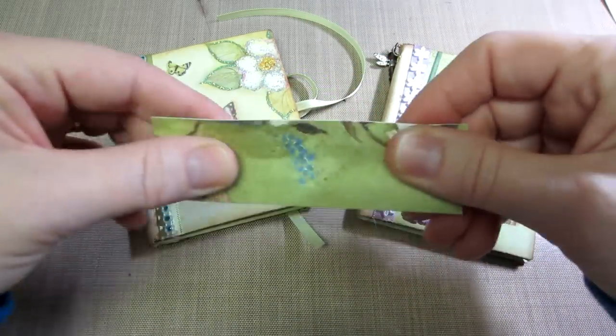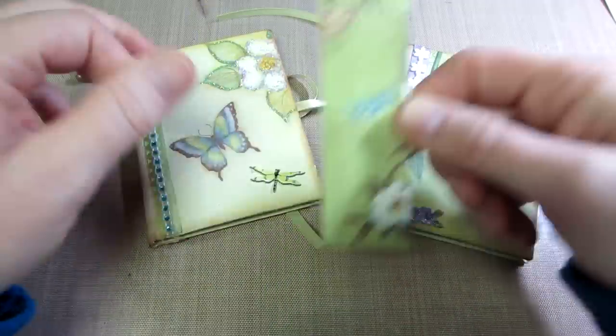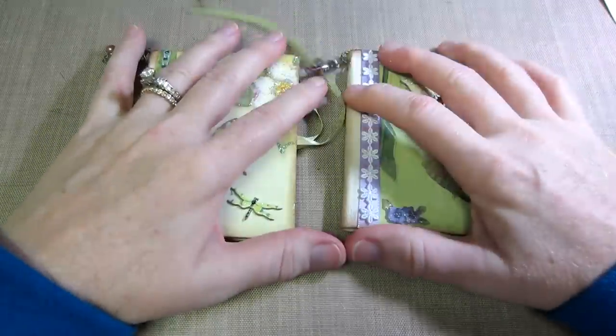If you score that, actually, maybe we'll do that because that would probably be good. All right, what else? I'm going to put these aside. You're definitely going to need a scoreboard, and I love the Martha Stewart one. I've seen other scoreboards out there and they have weird markings.